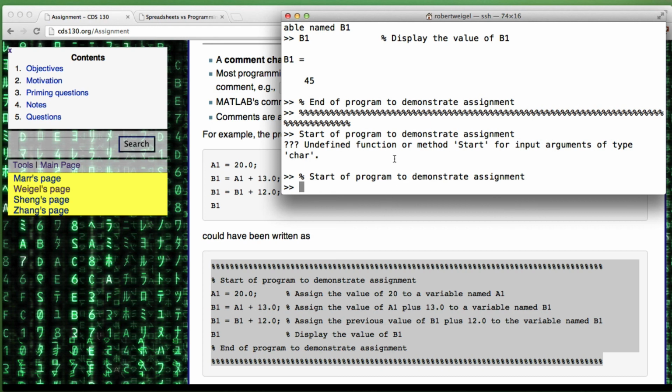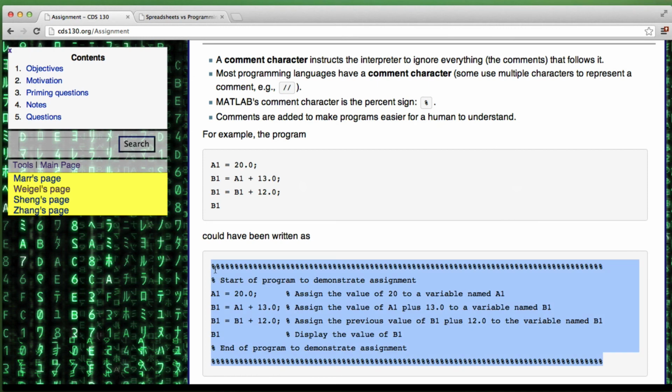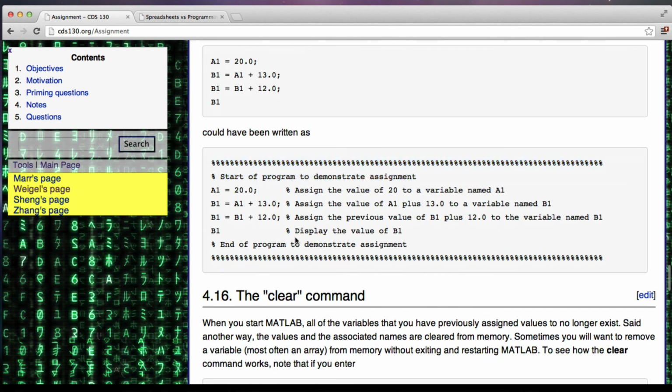And so you'll see these comment characters in the example programs I give you. And the reason is just so that I can explain what the program is doing in the same place as the actual program itself. One option would be to move this stuff into the text up here or down in another place. But having it all in one place, side by side, is convenient. And when you write longer programs, you're encouraged to put comments so that when you come back to it a week or a month later, you can figure out what you did more quickly, and if somebody else reads your program, they can figure out what you did by just reading the human comments in addition to the programming statements.